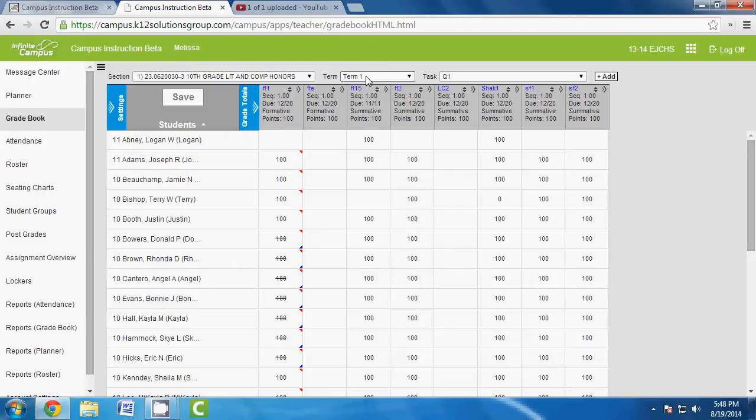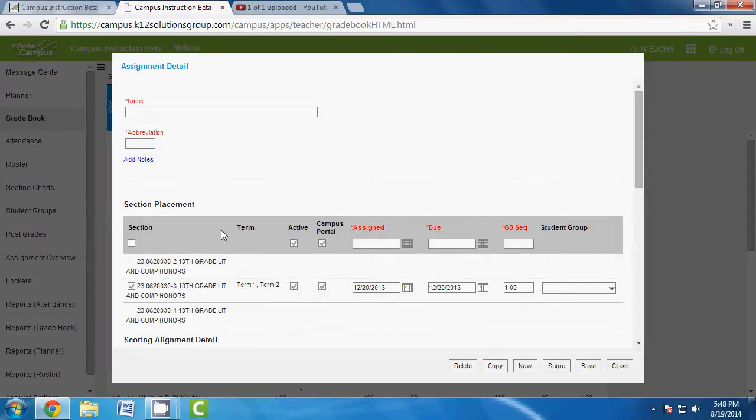I'm going to show you right now how to do that, okay? Normally, you would think, again, that you would do this through the grade book. But basically, how you do it is, if you want to copy assignments from one section to another, and yes, you do have to do it one section at a time. Keep in mind, though, if you have the same class or the same section, you'll notice you can actually populate this here by doing this, and of course you want to keep it all in term 1 and term 2 just because of Snowmageddon 1 through 23 like we had last year. I would seriously keep my terms the same.